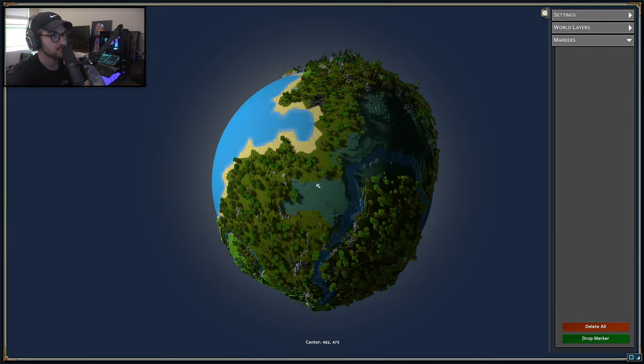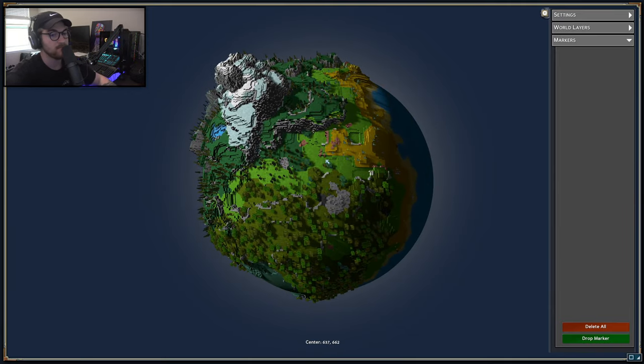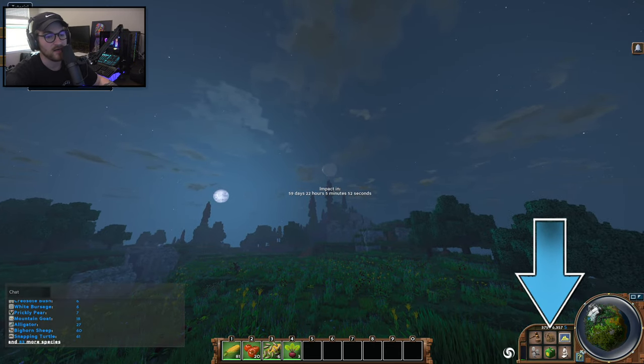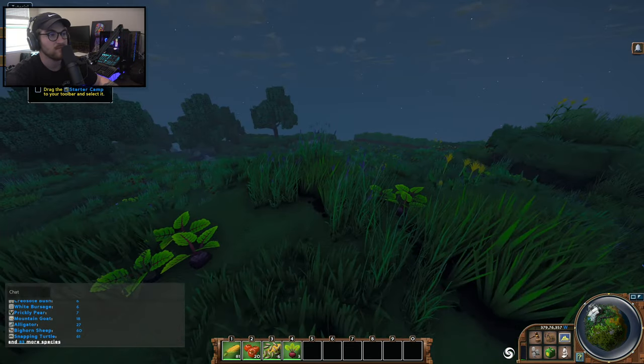Oh, I now have energy. Oh, and my person just saw the meteor. Did they? Something happened when you see it? Yep. 60-day impact. It shouldn't be. It should be 30. It's at 60. Oh, it didn't wipe.